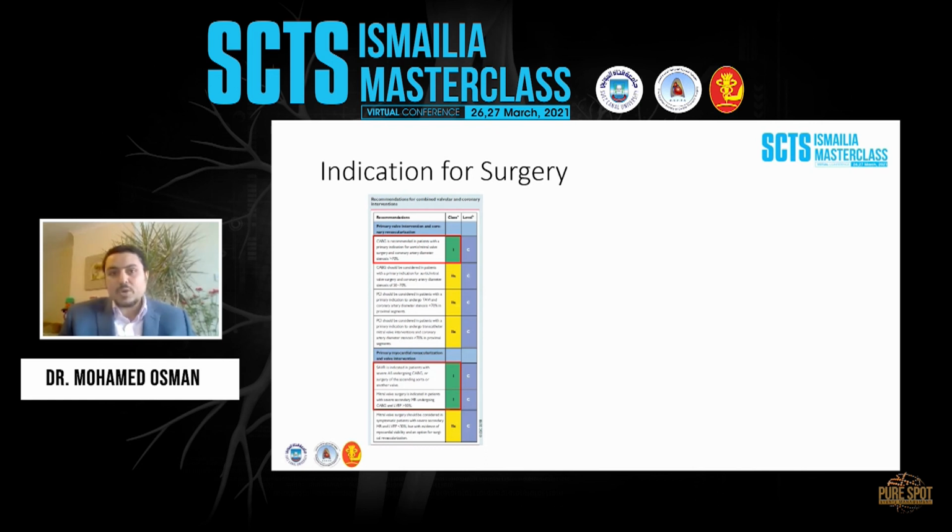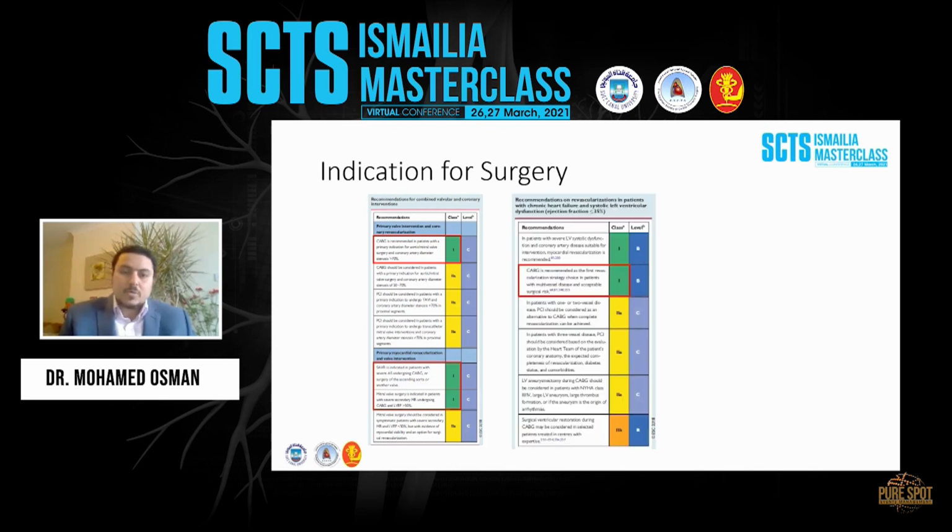If our patient is going for coronary artery surgery and has severe aortic stenosis or severe functional mitral regurgitation with ejection fraction more than 30%, they should have their valvular surgery done at the same session. Patients with ejection fraction less than 35% are indicated for cardiac surgery, given that their risk would be a low surgical risk.